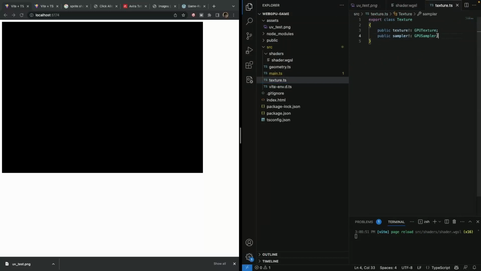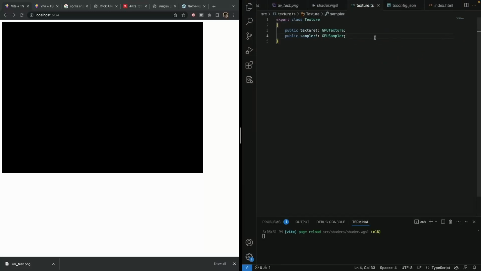Okay, and now it gets a bit more interesting because we're going to have a method which is going to be called, what did I call it in my examples? Yeah, it's just going to be createTexture. So it's going to be static async, and let's call it createTexture.